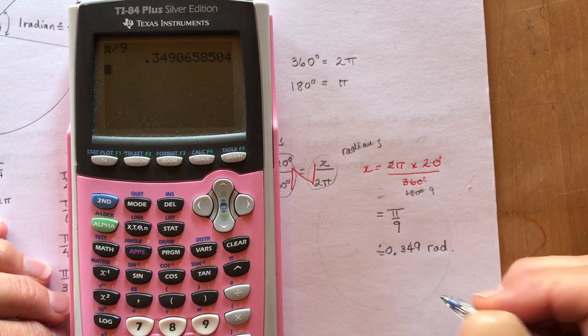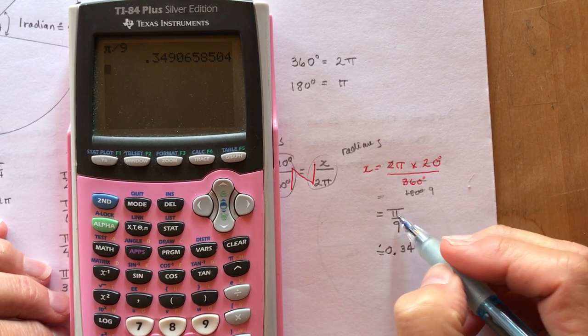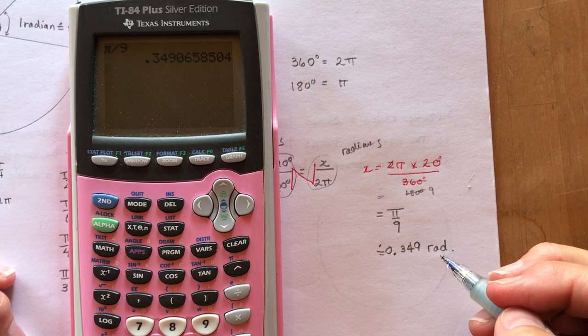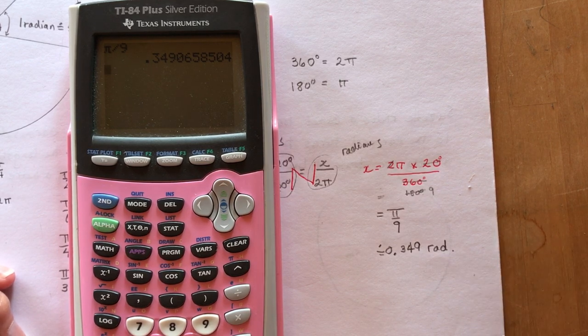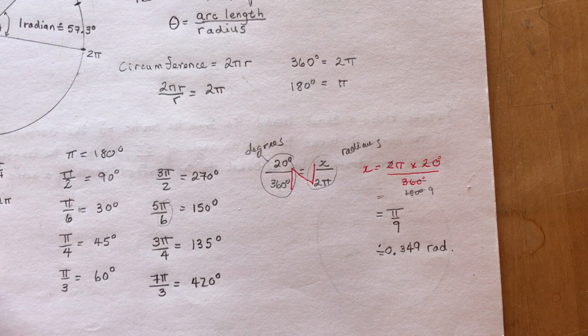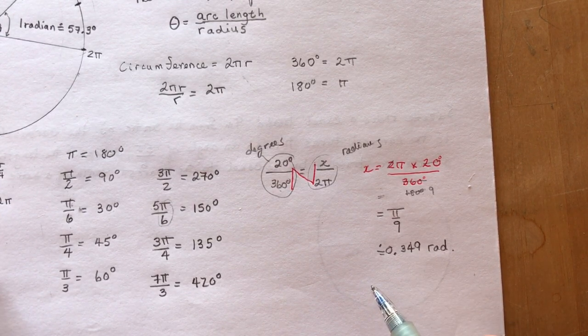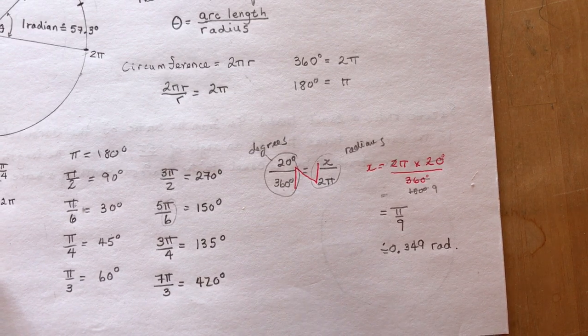So that's another way of expressing it. Normally you would leave it with π, but sometimes you might be asked to give it to three decimal places. So π is just 3.14 and 2π is 6.28.